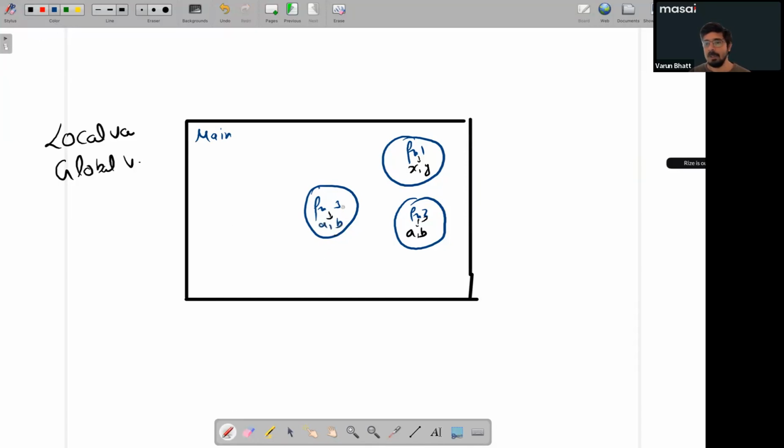suppose there are multiple houses, and there are three families living. One of the family names is Kishori Lal family. Another family is Badri Lal family, and the third family is Rajesh Ram family. Now Rajesh Ram family has their own son and daughters.